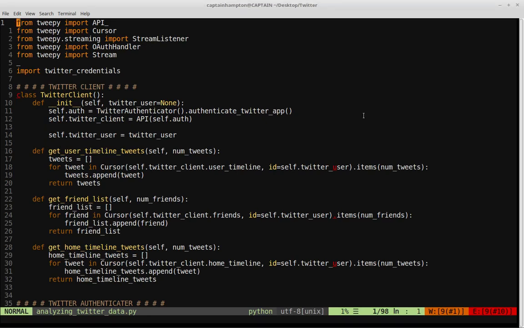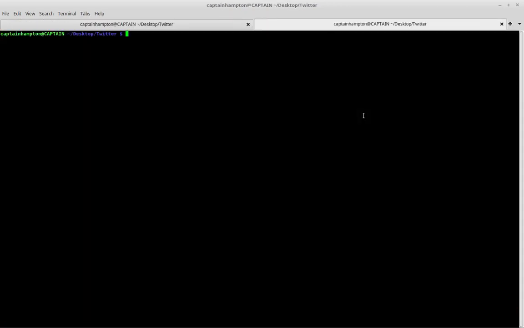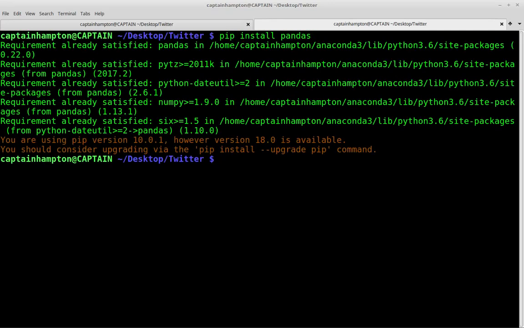So I'm just going to go ahead and open up a separate tab here. And if you don't already have numpy and pandas installed, then you'll need to run the following command in a terminal. Let me just make this a little bit bigger. So if you run pip install pandas, this is going to essentially give us the content that will allow us to store the tweets and the corresponding things that we extract from those tweets into something called a data frame. And this will allow us to pass this around, maybe make a graph out of it in a later video. So you'll need this in order to store the content into these data frames.